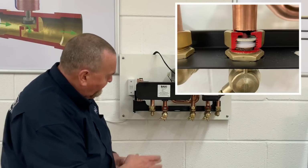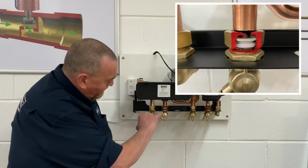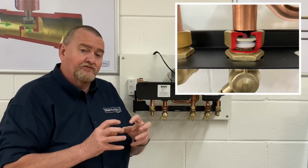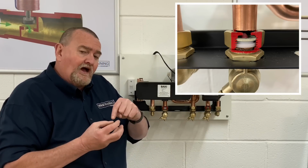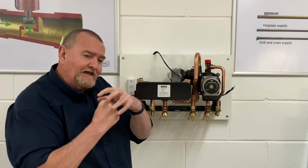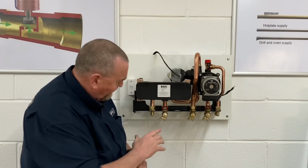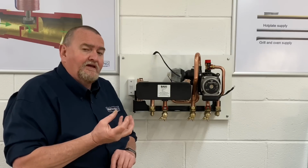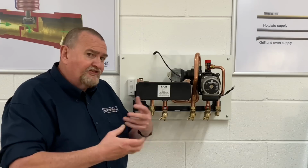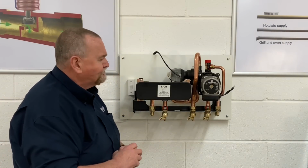So coming across onto the cold water inlet, the cold water inlet's got a very similar mesh filter, and it's also got a flow restrictor. It's the usual little plastic flow restrictor, so you've got two pieces of plastic, one inside the other with a rubber o-ring, and under pressure that inner piece of plastic pushes on the o-ring and it squeezes it out, and that's what restricts the flow. So again, if the customer's complaining about low water flow, poor water pressure, boiler cycling in hot water mode, that's always something to have a look for in there.